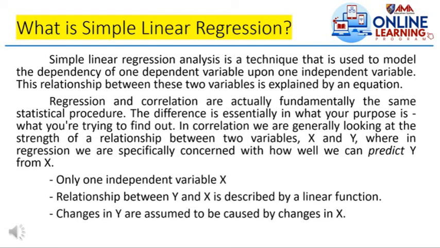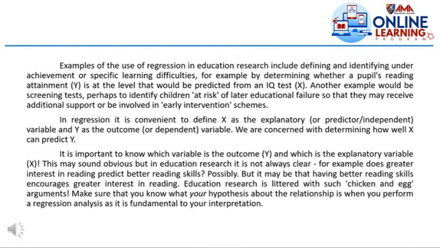So simple linear regression is a way of creating a model to determine the value of y given the value of x. Examples for the use of regression in education research include defining and identifying underachievement or specific learning difficulties. For example, by determining whether a pupil's reading attainment, variable y, is at the level that would be predicted from an IQ test, variable x.